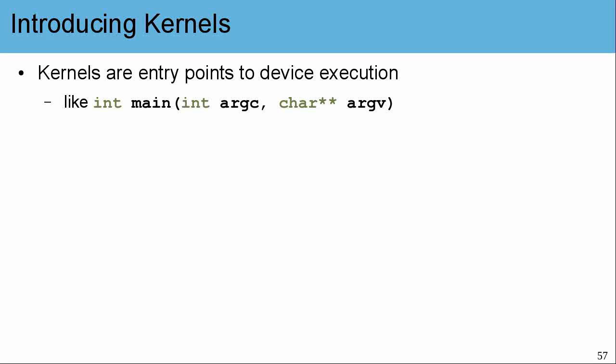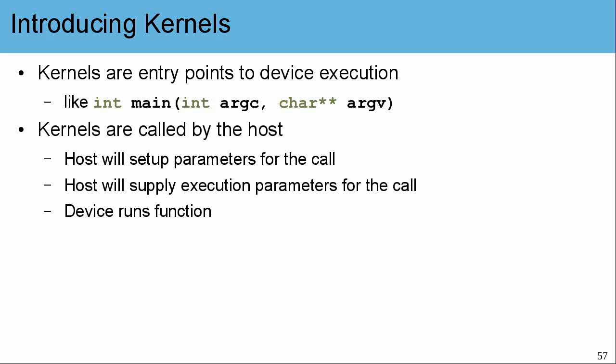The first thing to understand is that kernels are really entry points to device execution. We're familiar with this concept with C, in fact. We have an int main, which takes this particular argument list, and it's an incantation. We just always write this when you write a function. And something is going to call that. The operating system is actually going to call int main for us. But in this case, a kernel is just an entry point, like int main, except we get to name the main part whatever we want. You can think of it as having multiple main functions in some sense. Now, the kernels get called by the host. We discussed this in the philosophical part of this.